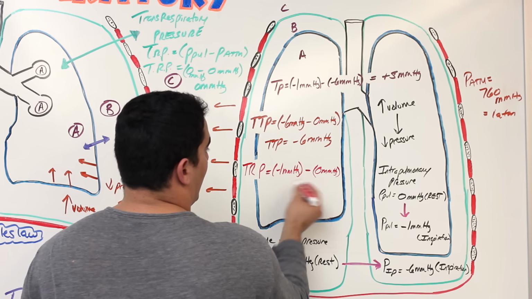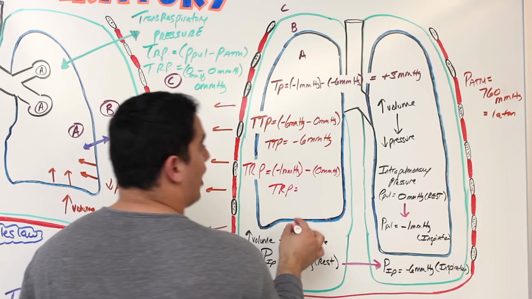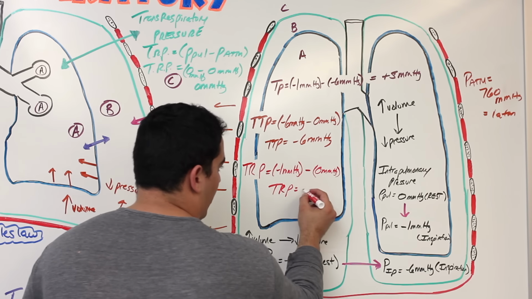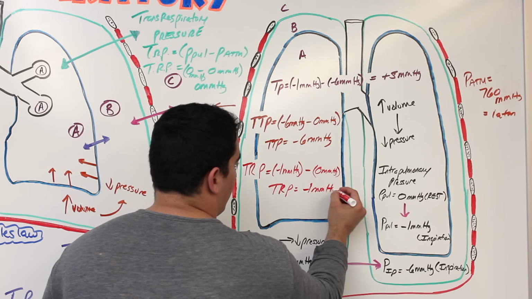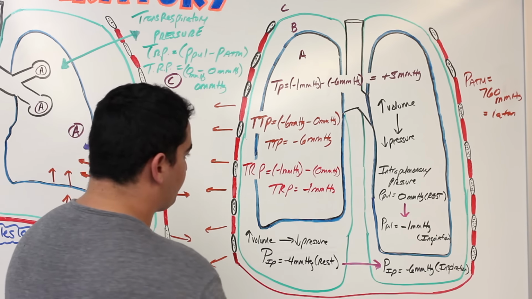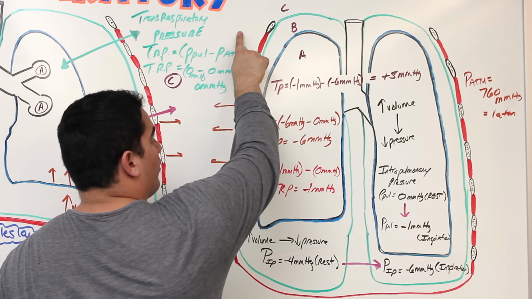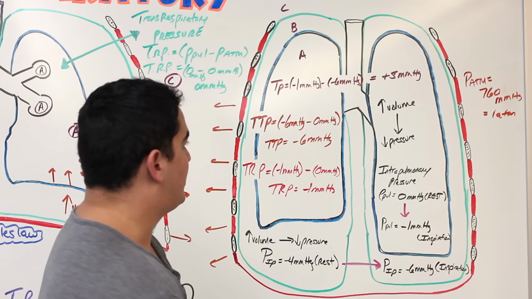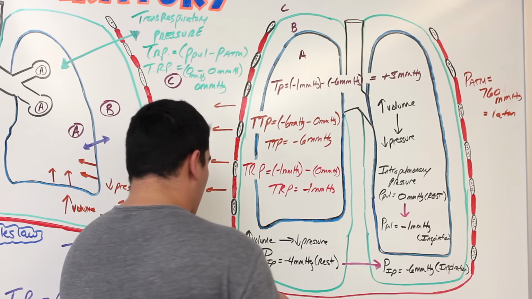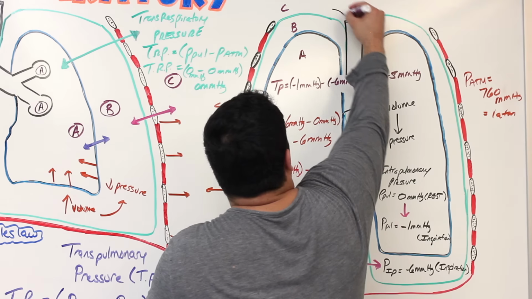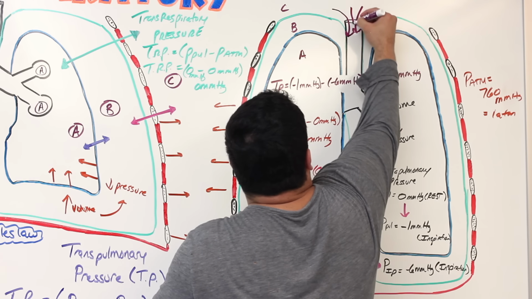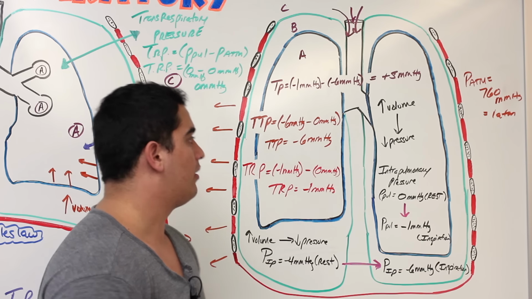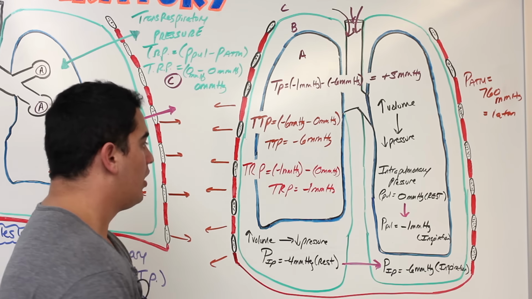And in this case, what does this tell us? The transrespiratory pressure is saying that air is actually flowing in what direction? Well, it was -1 here. So what's our answer here? Our answer is -1 millimeter of mercury. What that means is that air must be flowing from the atmosphere into the alveoli. That's what the -1 millimeter mercury is saying. It's saying that the air is flowing from where? The air must be flowing from the atmosphere into the alveoli. If it was positive, it would be the opposite. It would be flowing out of the actual alveoli and into the atmosphere.